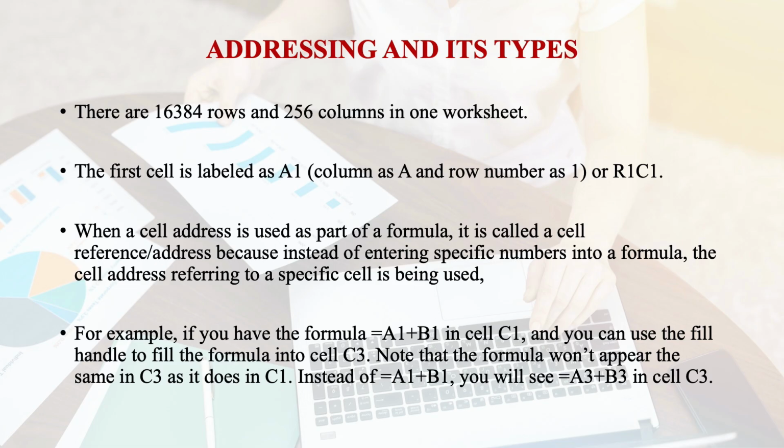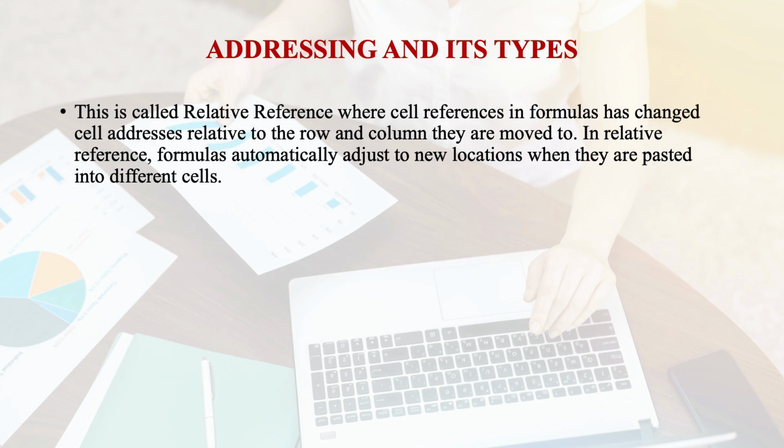So if I have some data at the locations A1 and B1, and I want the result in C1, I write the formula equal to A1 plus B1 in C1. If I copy the formula into other cells, the cell reference automatically changes from A1 B1 to A2 B2, A3 B3 and so on. That means in C1, C2, C3 I will have the sum of A1 B1, A2 B2, A3 B3 and so on. The address of the cells changes relatively and automatically.